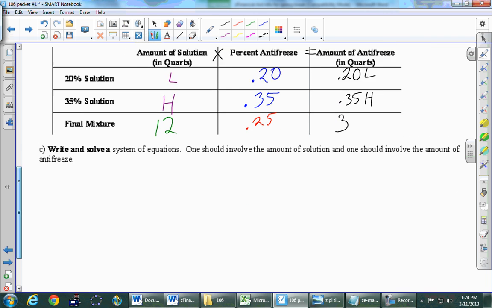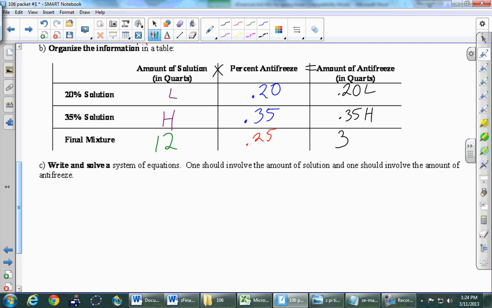So what Katrina was saying earlier is that to get the equations, we look in columns. So in this first column, what do we get? Yeah, so the first equation we're going to get from L plus H equals 12. Add them up, I get 12. So that's the first one. And then the next equation comes from the last column. It's the same pattern. So it's easy enough to just write that down because it's the pattern.